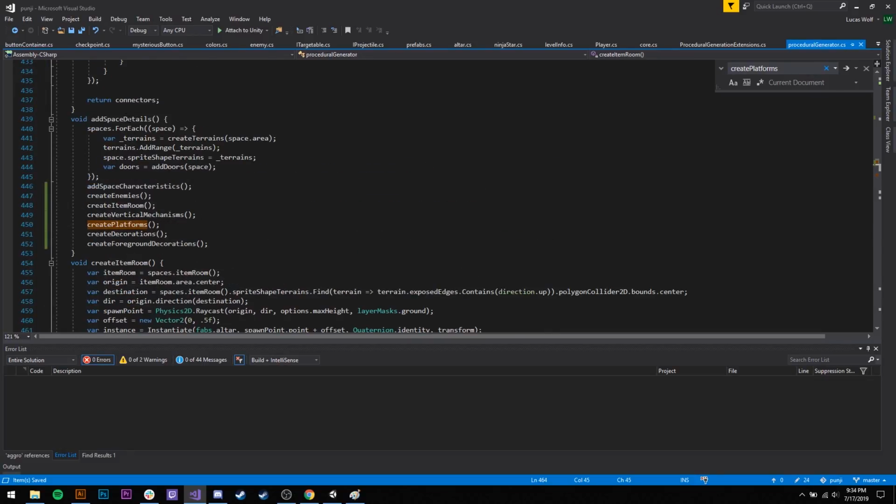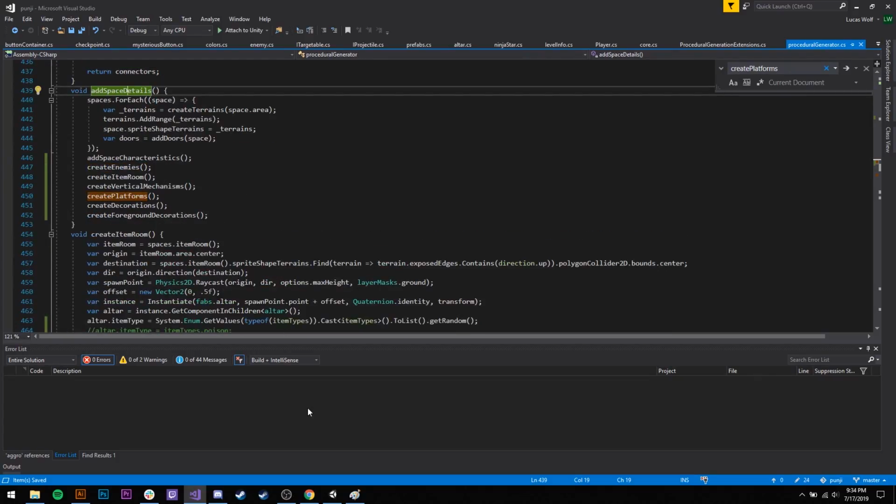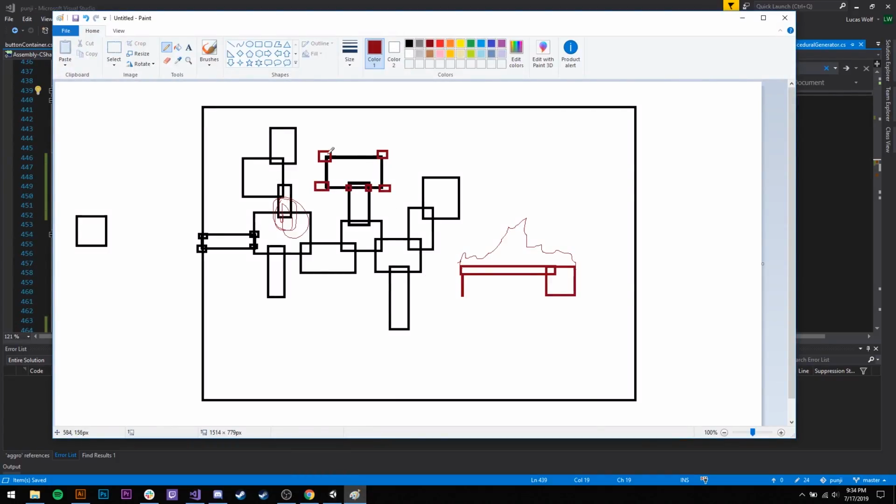What I found really helpful is you create all these spaces, right? And you don't try to hydrate the objects with anything other than just, hey, there's a rectangle and it's connected to this rectangle. With that information, you can deduce everything you need to after you create all the spaces. You can create the terrain whenever you want versus trying to serialize the operations. Like, oh, I'm going to make this space and draw this terrain and create enemies. Instead I just do all the generation, and that way I can make a really educated decision. That reflection at the end of the process does take more time, but it's way, way easier to manage.